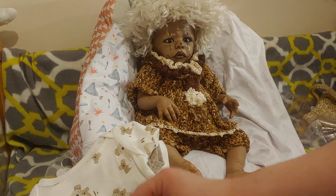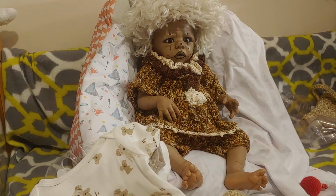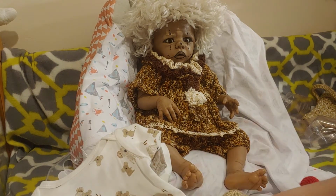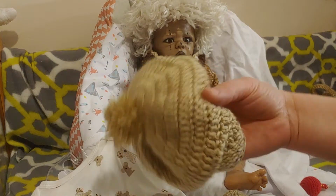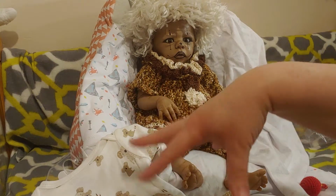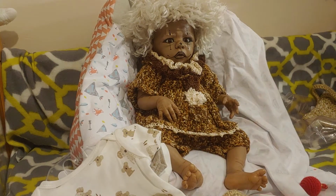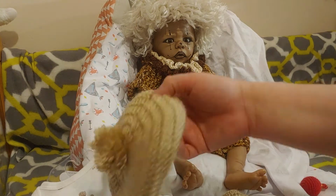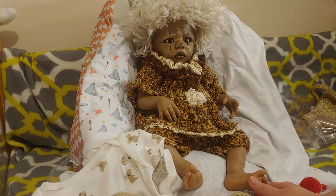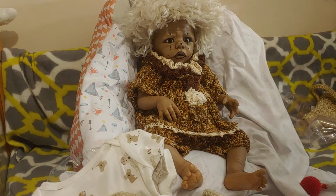I might have a little bit of brown. I actually do have brown. I have some preemie koala stuff that's like blues and browns. So if he can wear that, he'll have some more clothing options until I find him some more stuff. Not that I'm just going to keep him in browns, but I just thought it'd be cute if he had some special clothes. I do like to get my babies special clothes that kind of suit their coloring, their personality. So, kind of what they represent.